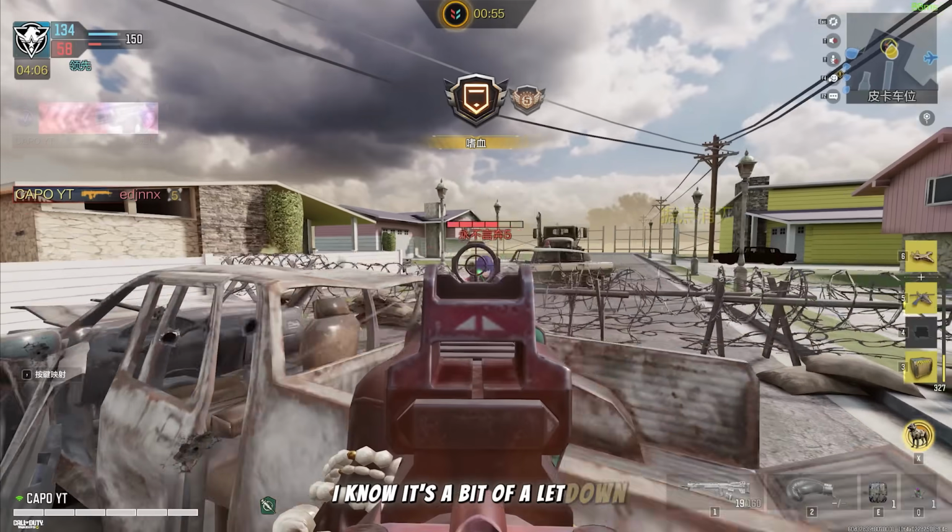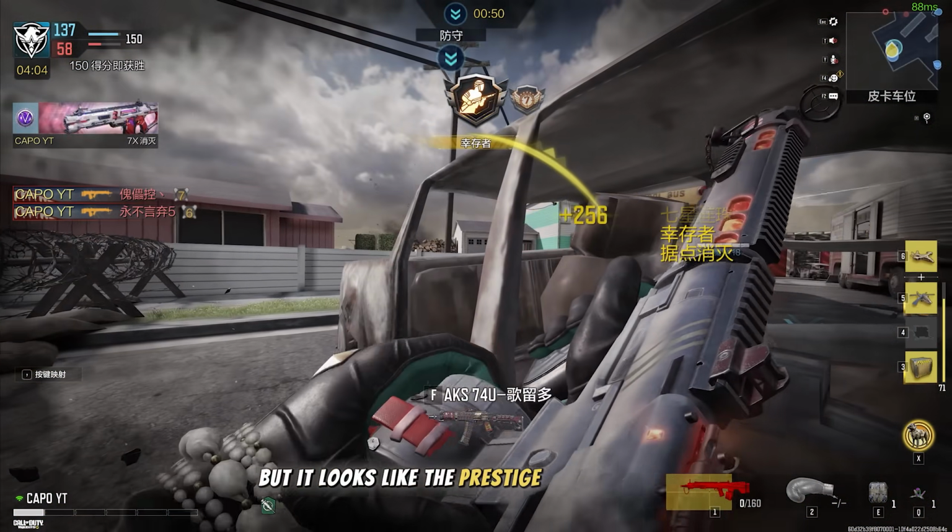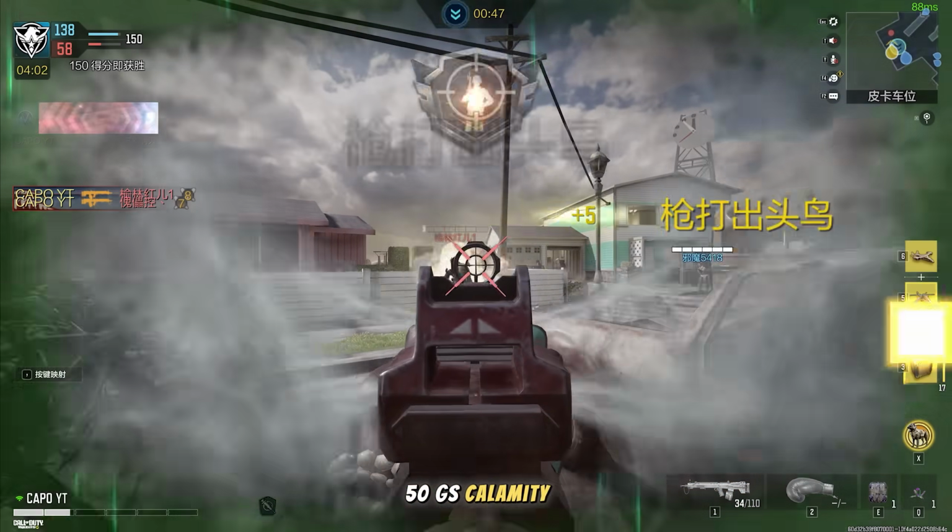I know it's a bit of a letdown, especially since we are expecting some amazing skins next season, but it looks like the Prestige will only count for the 50GS Calamity.